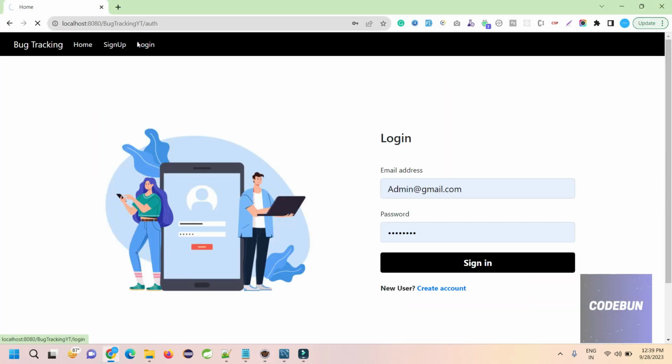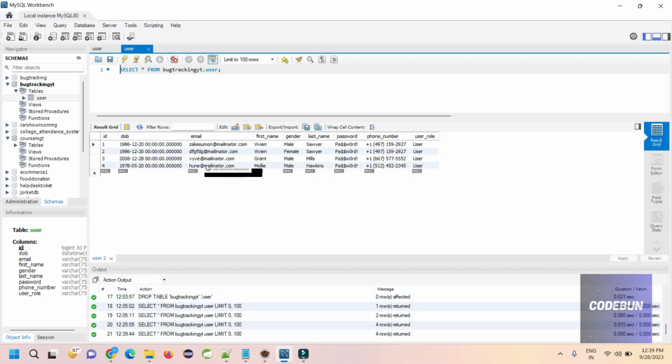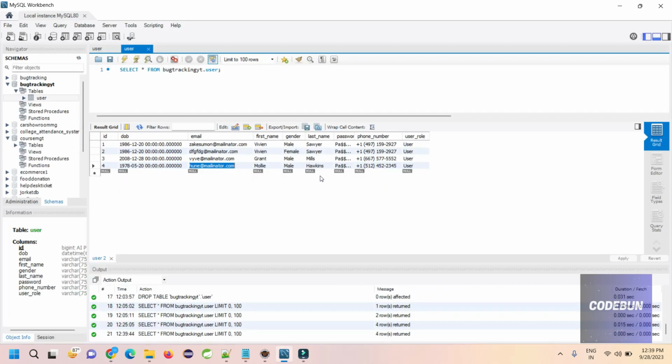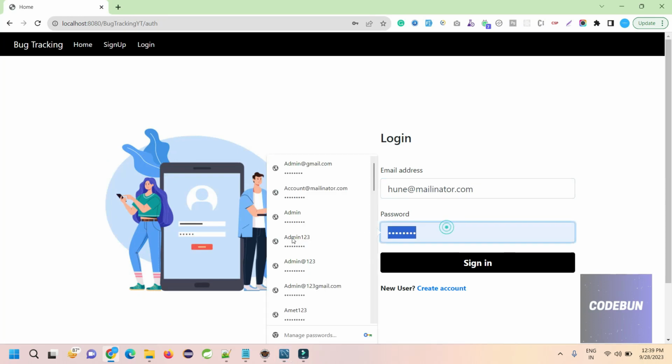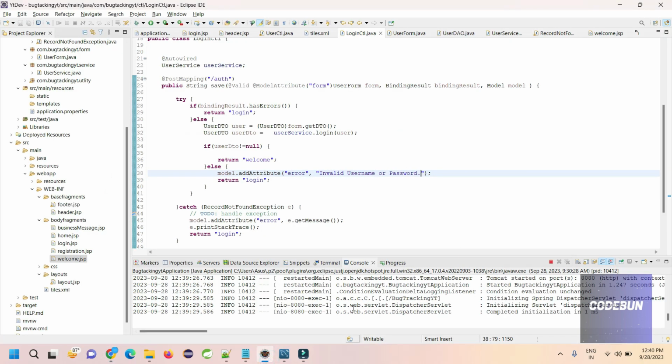So I just go to the login page and I enter this. Okay, it's not printing anything, and it's not showing the validation message. But I think this user is not registered. So let's quickly add a correct username and password. This is the user that has a username, email, with this name. I'm going to just enter this and the password. I think it should redirect. No, it's not even redirecting over there. Let me quickly check what the issue is.